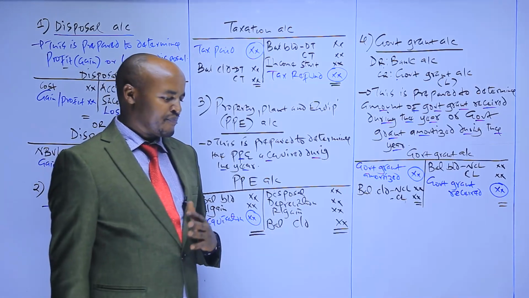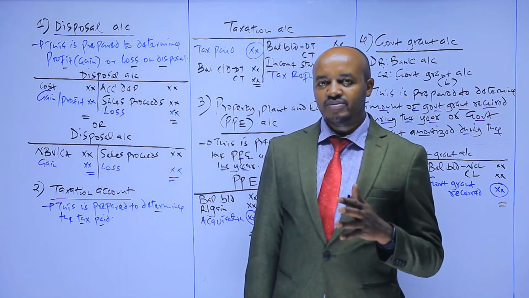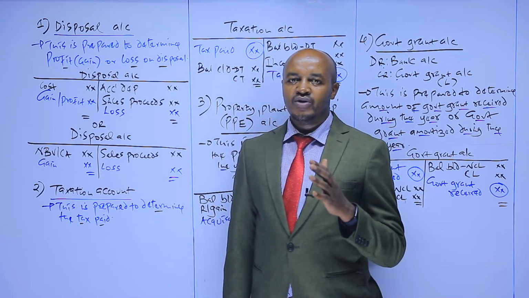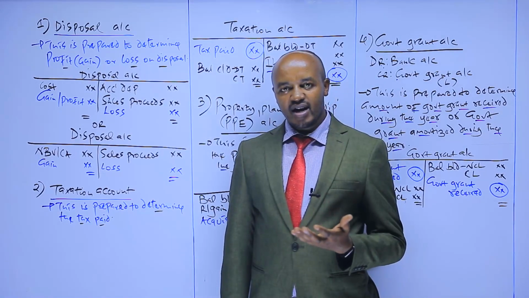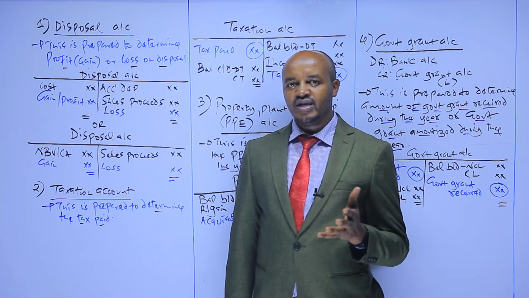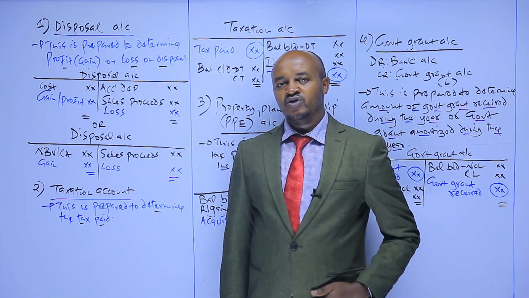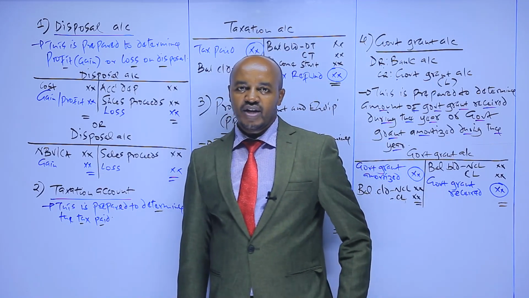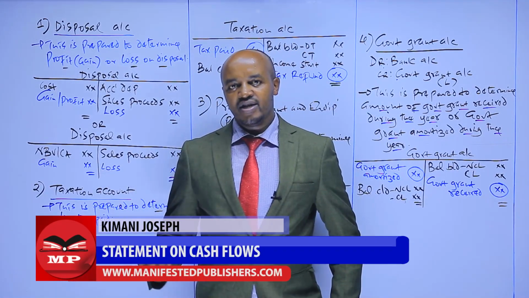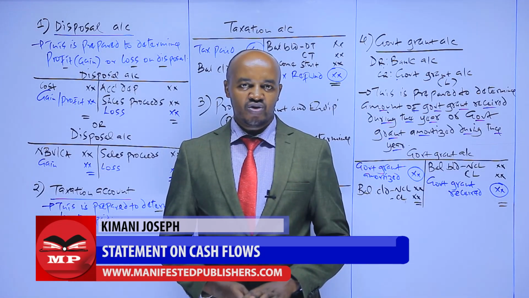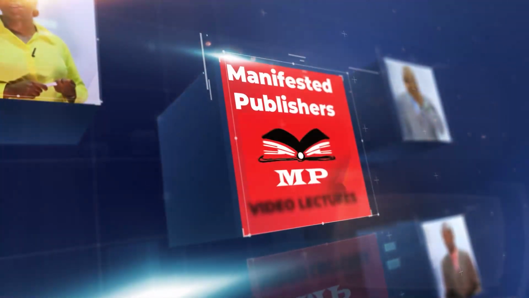So these are some of the very important accounts which you must be in a position to prepare anytime you are doing a question for cash flow. Once you are able to determine these accounts, you'll be in a position to compute many items required in presenting your statement of cash flow. So I want us to end at that point, and then we come back in our next lesson, so that we can look at an illustration question regarding the presentation of the statement of cash flows.